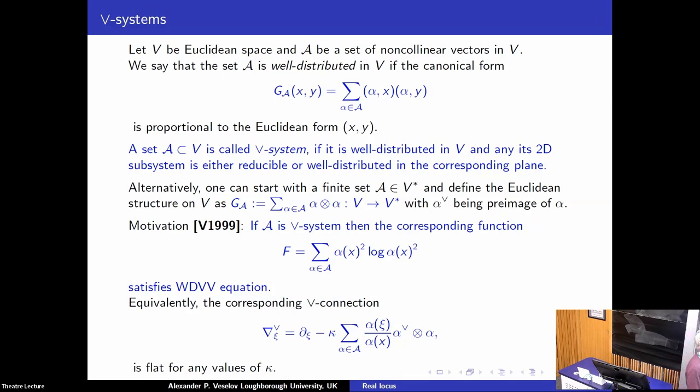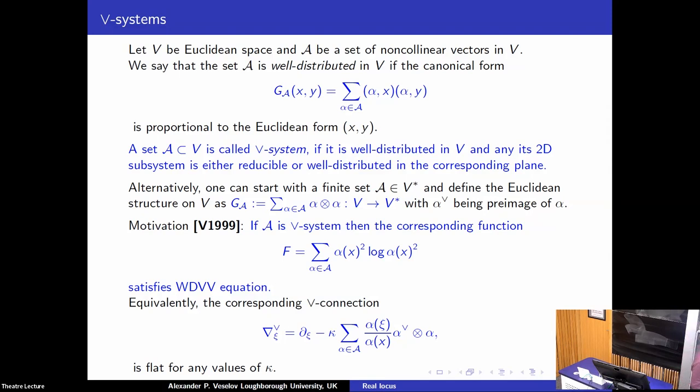And then Dubrovin essentially said that the WDVV equation is actually the master equation in the theory of integrable systems, because if you consider the classifying solutions, behind any solution there is a hierarchy of dispersionless integrable systems. And then Guido, actually, talked about this side of the story. I won't go into it.